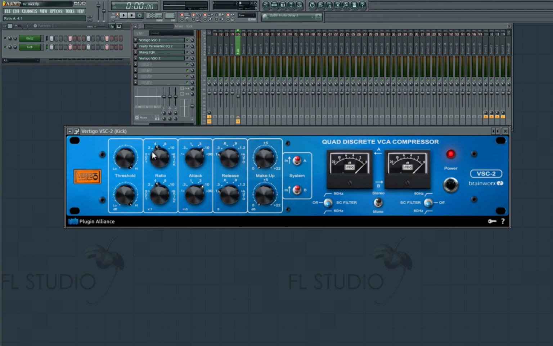I'm just going to then start pulling back on the threshold. What I'm looking for is to give a little bit more attack, high end, and a bit of snap to the kick.